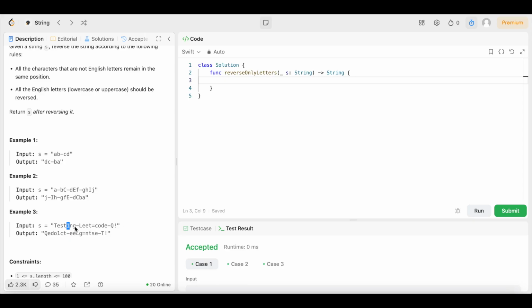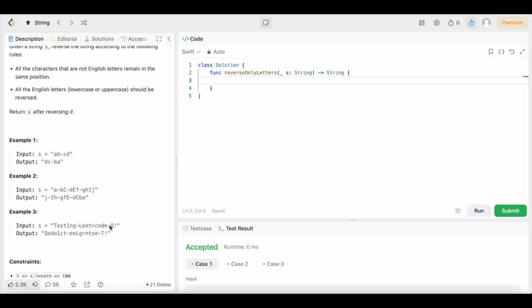Boom. Then we go 5, 6, dash at index 7. The dash is at index 7 every time. Then we go 8, 9, 10, 11, equal sign at index 12. Same down here. Then we go 13, 14, 15, 16, 17, dash at index 17. Then 18, 19, exclamation point at 19.